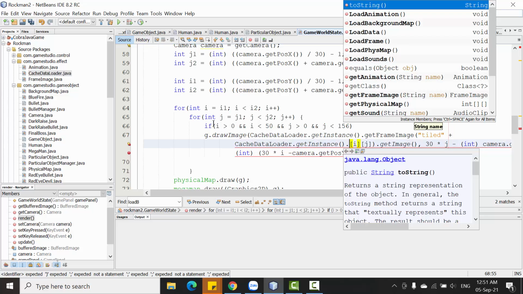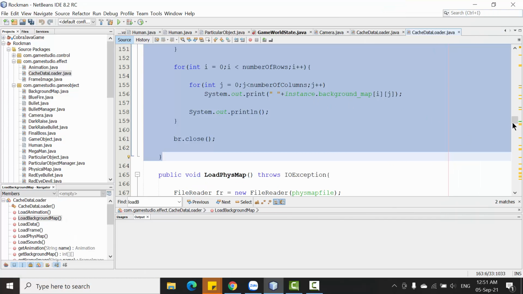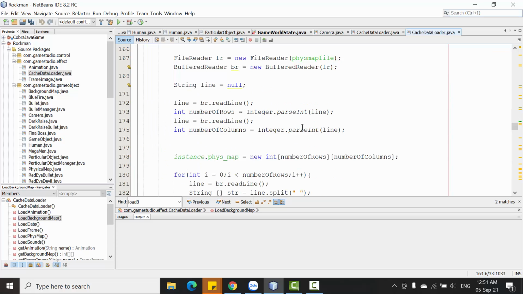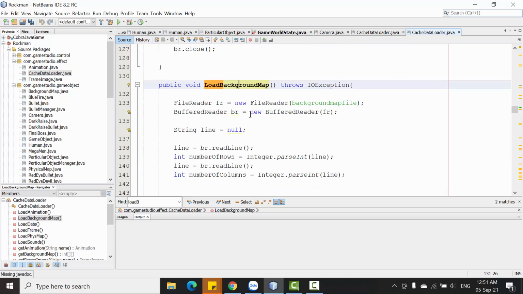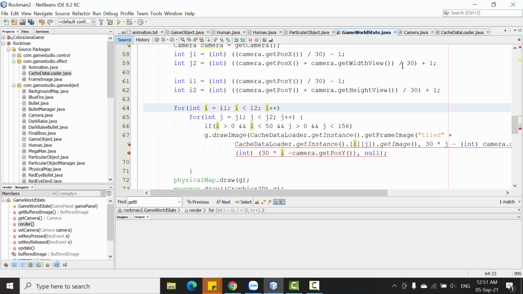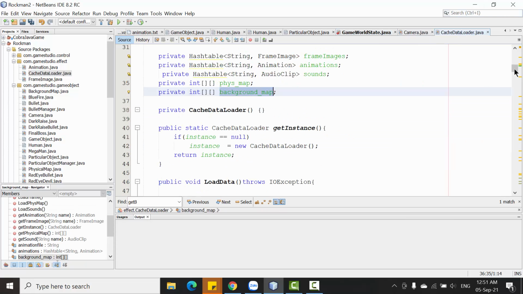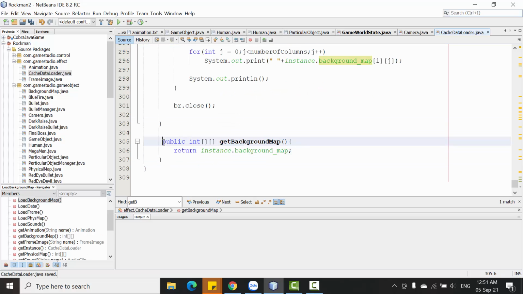Alright, let's go back here and copy the get background method here and go to our class, scroll down to the bottom of the class.